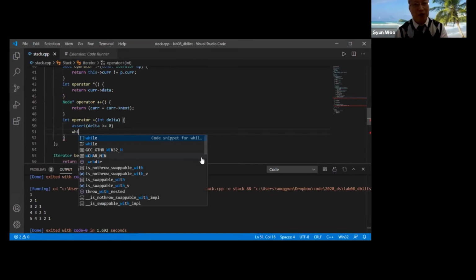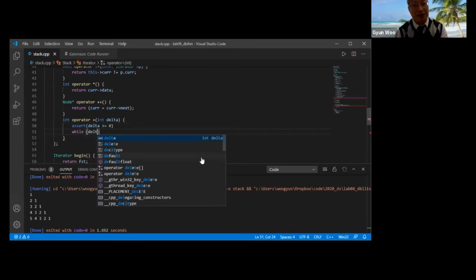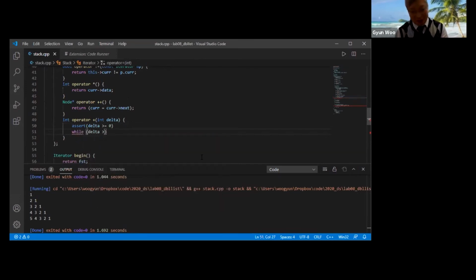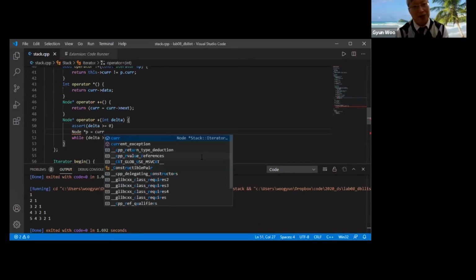Then while delta is positive, you want to return, it is not an integer, you have to return a node pointer as a result. While delta is positive, you want to scan it, the node current is set as current.